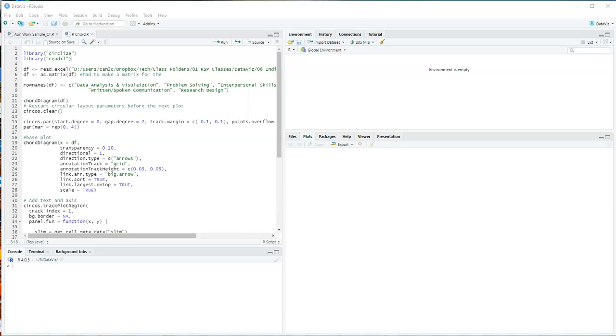So in this case, I'm using job titles and I am using competencies as my variables. So I'm just going to get into it. I've already installed Circlize and ReadXL packages in my R environment, so I'm going to go ahead and load those with the library function, which loads Circlize and ReadXL.